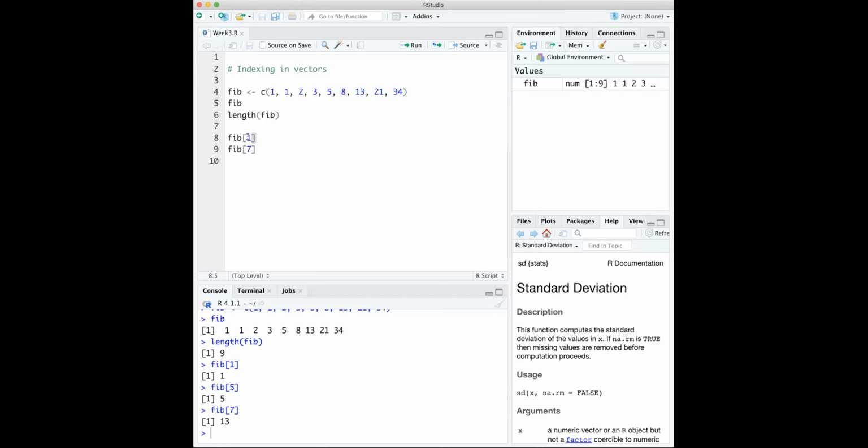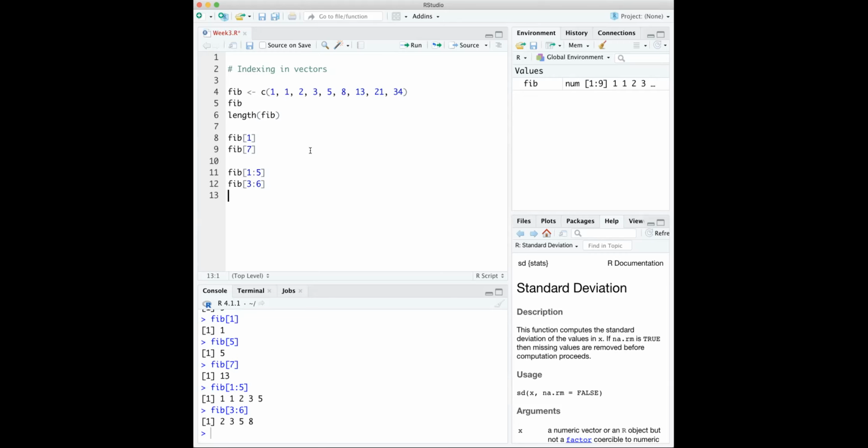After that, we can select multiple elements at once. Let's see, here is my vector. I want to choose from the first to the fifth, the first five elements, and that's easy. Also, you don't have to start with 1. You can say 3 to 6, and here are my third to sixth elements of my vector.